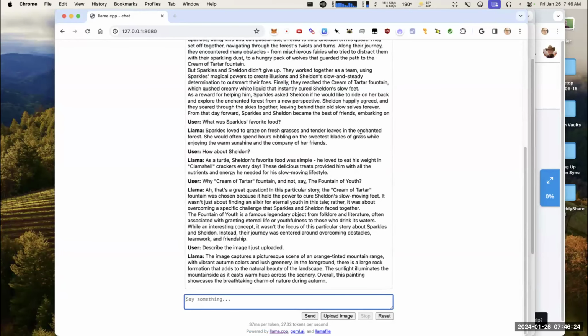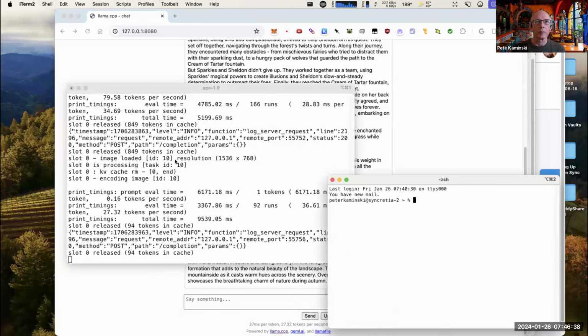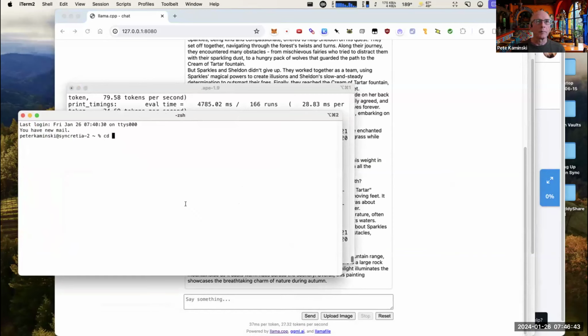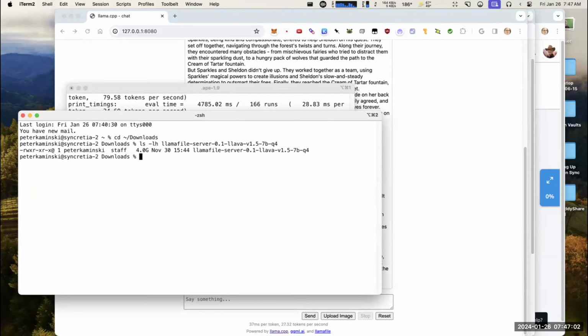RJ? That's pretty good. And so how big is this model, like gigabytes wise? Good question. Let's see. I'm going to answer that question in a weird way with the command line thing, because I've got too many files in my download folder, so this is the easiest way for me to find it. 4 gigs. Oh, that's really small.